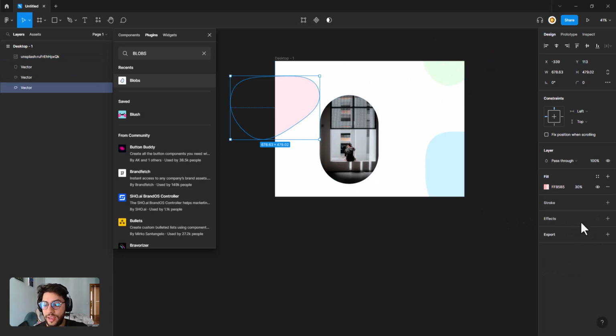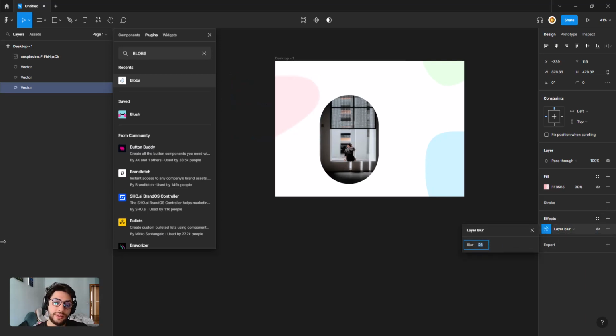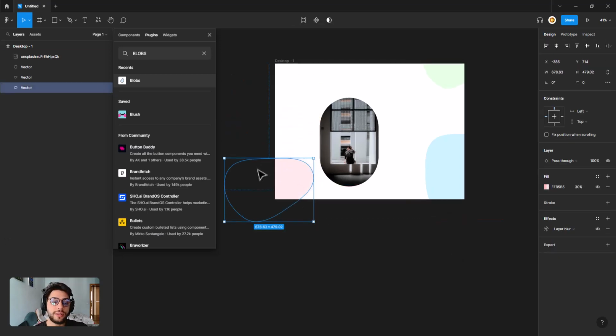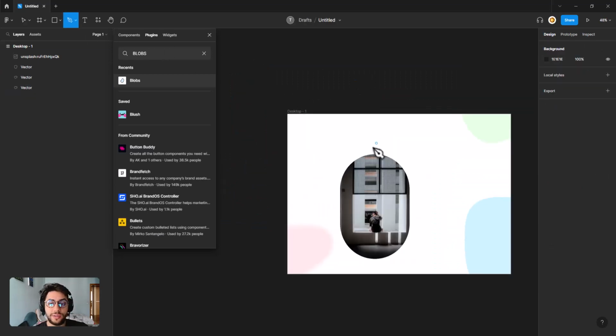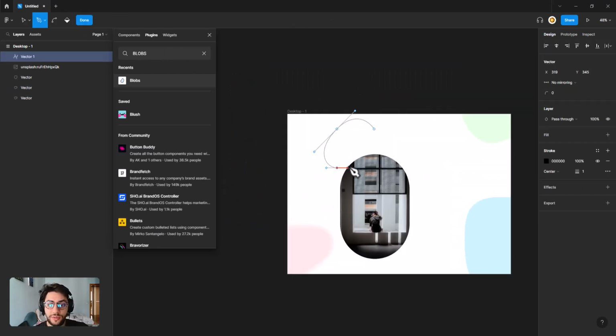You can even use effects on it and just layer blur it, and as you can see, it's getting blurred. So if you want to defocus or focus something, it's pretty cool and very useful. Otherwise, you need to use your pen tool to create them, which is fine.